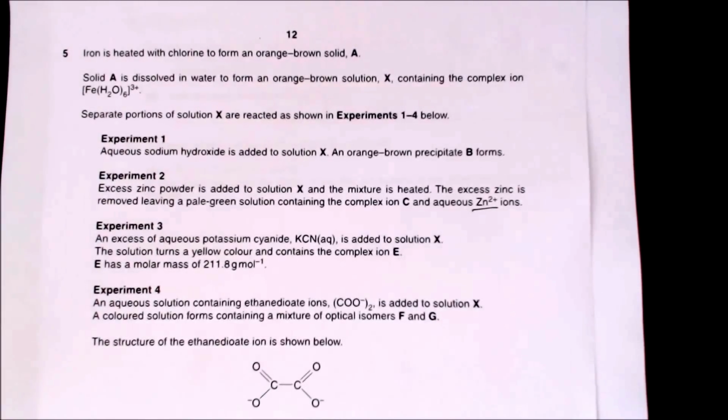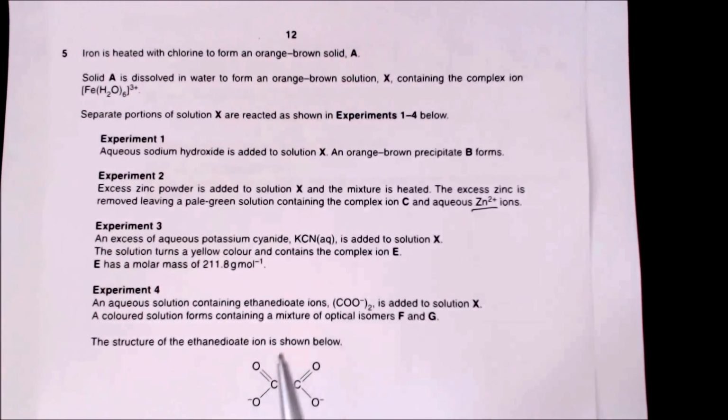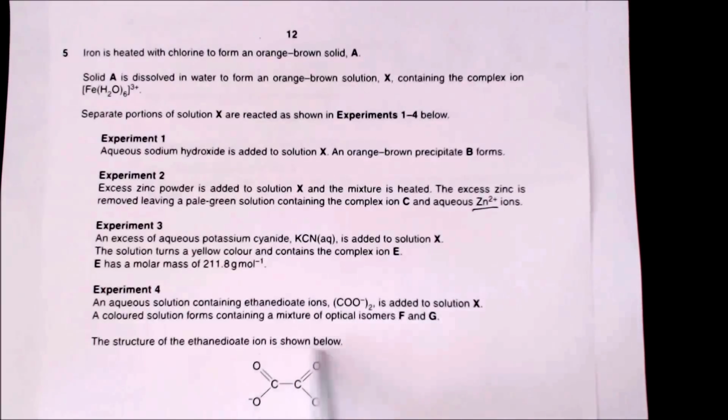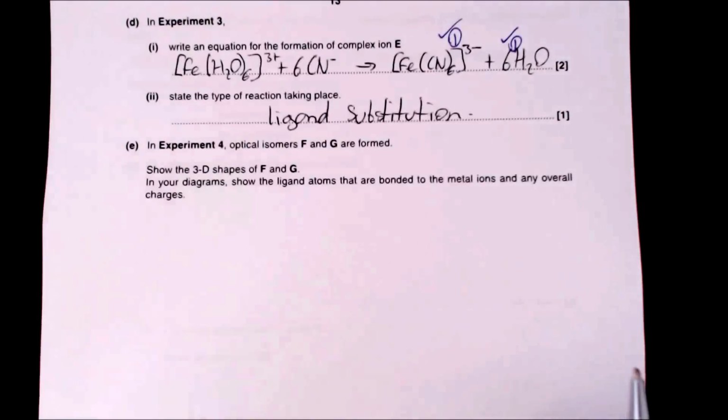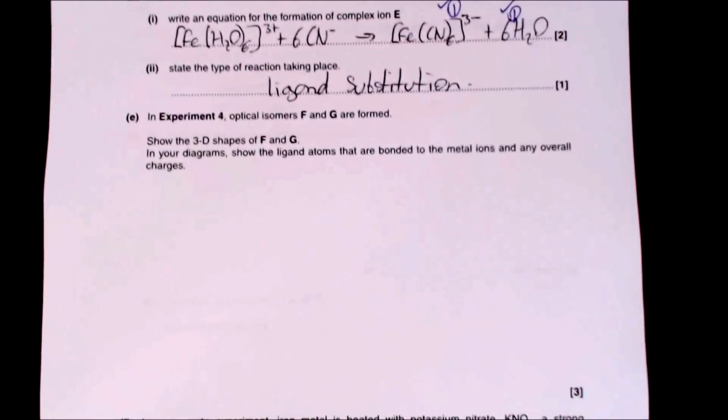So if they're optical isomers, it means they're mirror images of each other. So we just need to draw 2 molecules that are mirror images, but we must show the actual structure of the ethanedioate ion. Now this is what we call a bidentate ligand. It means it bonds twice to the ion in there. So remember, iron can have 6 bonds surrounding it, the coordination number of 6. So that means this will take up 2 of them, so you can only fit 3 of these around. And you'll see what I mean when I draw the structure, because they're quite big ligands.